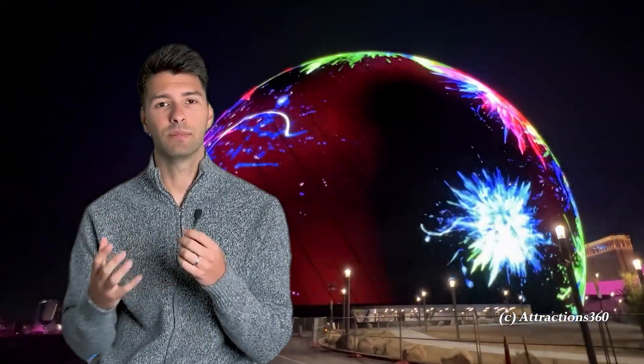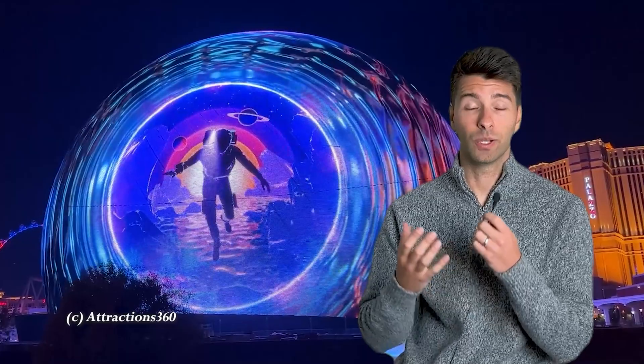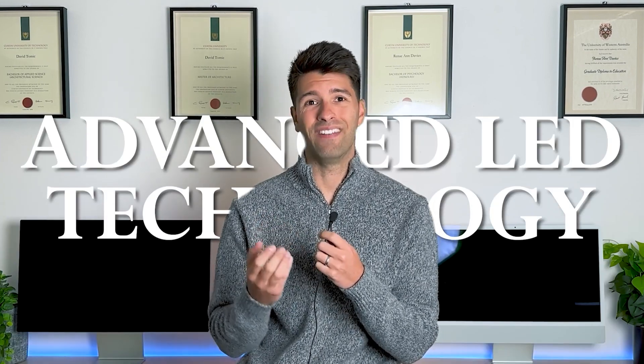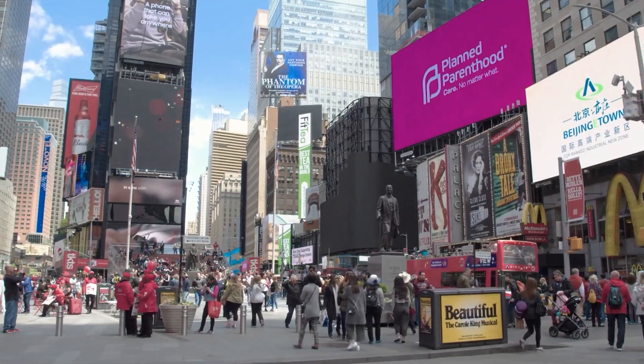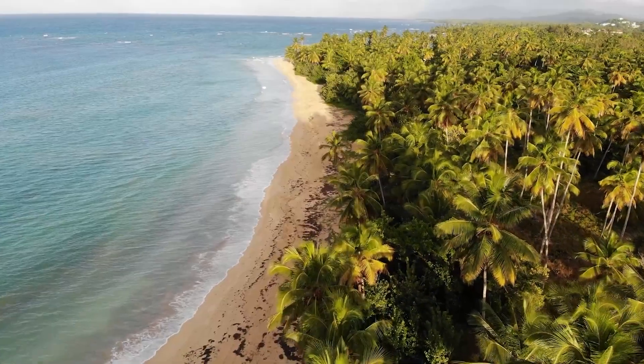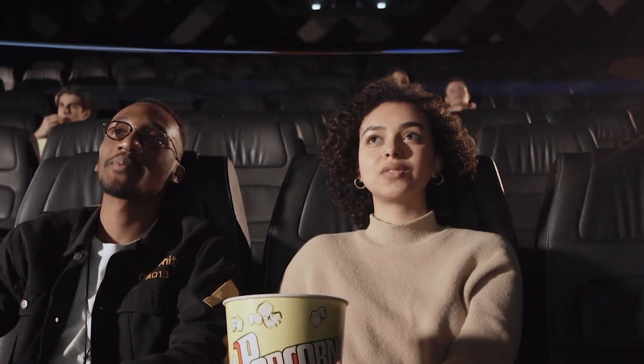It's not about the size — it's the magic that unfolds after the sun sets. As darkness falls, the sphere comes to life, turning the Las Vegas skyline into a captivating spectacle. Those colossal LED screens aren't just for show; they're an integral part of the sphere's magic. They utilise advanced LED technology, similar to Times Square but on a whole new scale, displaying images, videos, and real-time data — transforming the sphere into a dynamic canvas that blurs the lines between reality and imagination.